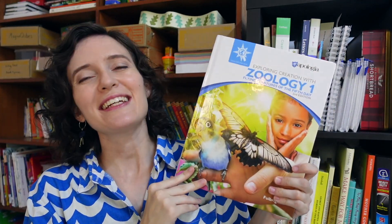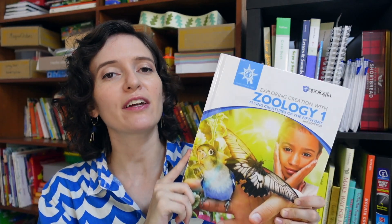The first thing I want to point out is that Apologia Young Explorers is designed to be very flexible with grades, and you can use it with multiple different ages at the same time. This is specifically designed to be a family-style science learning resource — you don't have to use a specific volume at a specific grade level. This is a pro in many ways because many families are looking to do family-style science, and science itself is not necessarily a grade-specific topic since you're mostly learning about topics rather than building one skill upon another as you do in math or reading. However, there can be some downsides to the large range of ages and abilities contained in that first through sixth grade age range.